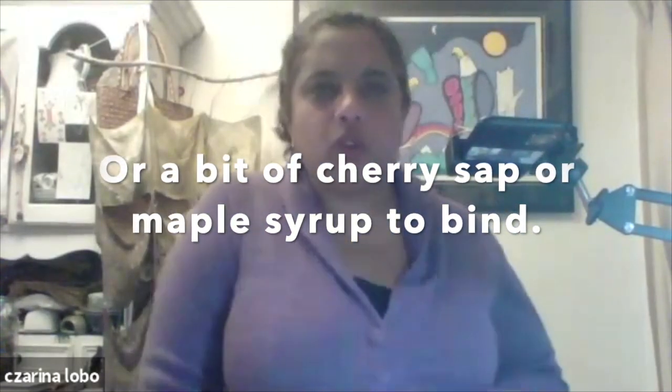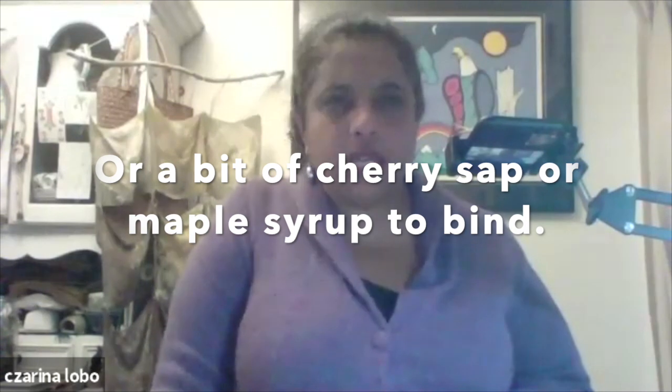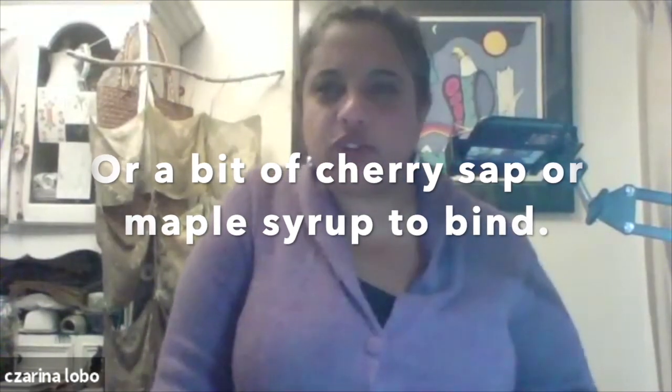On your walks, if you see an old cherry tree with some cherry sap, take a tiny bit, ask the tree, of course. Take a tiny bit, it's water soluble, so it's great for painting as well, because it's one of those saps that's water soluble. You could use that to bind, it's called a binder. And then of course, to change your inks, you've got vinegar, you've got bicarb, you've got oxy, like Juliana mentioned, you've got washing soda, baking soda, you've got lemons, all these things in your kitchen, so you can definitely use those. And change the color, the tones and colors and shades.